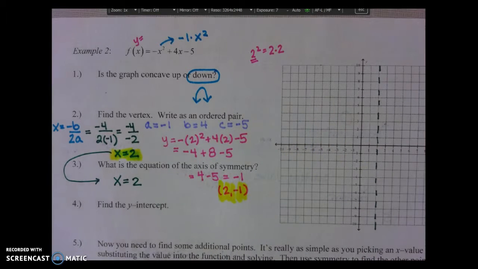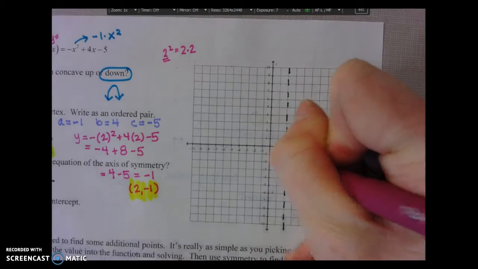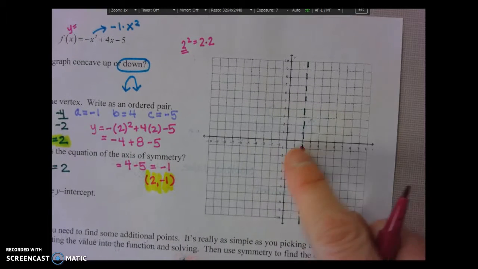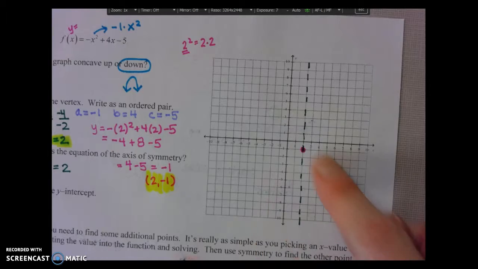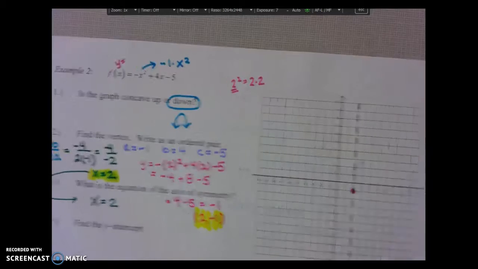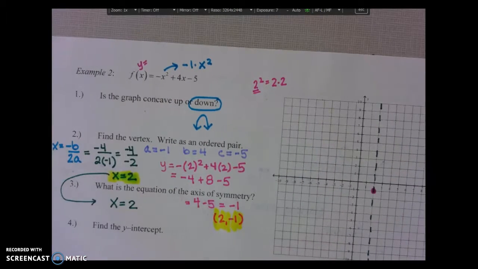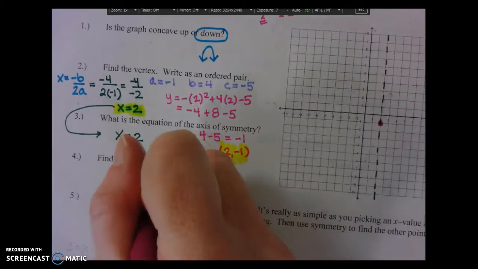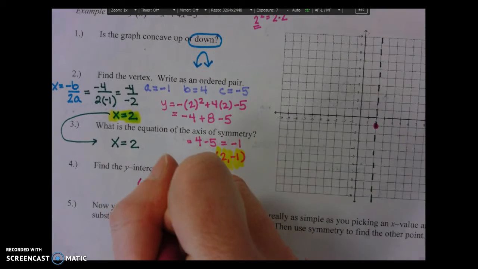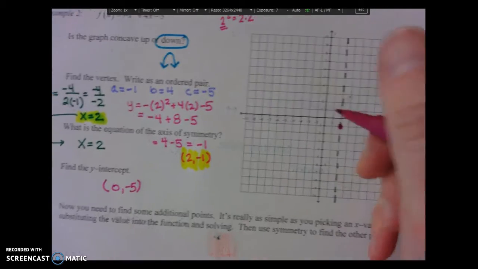This is where we change direction. So at 2, -1, I'm going to plot that point. Now our graph's concave down. Now, the y-intercept. I don't need a calculator, I just need to see the equation. Who's my y-intercept just from looking at the equation? -5. The y-intercept is an ordered pair, so what has to be the first part of our ordered pair? 0. So without any work, we know the y-intercept. I'm going to plot it.